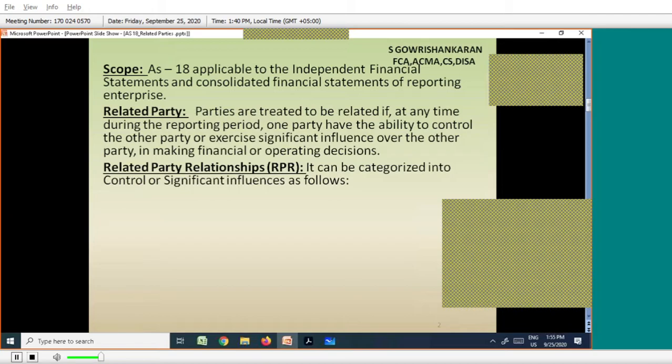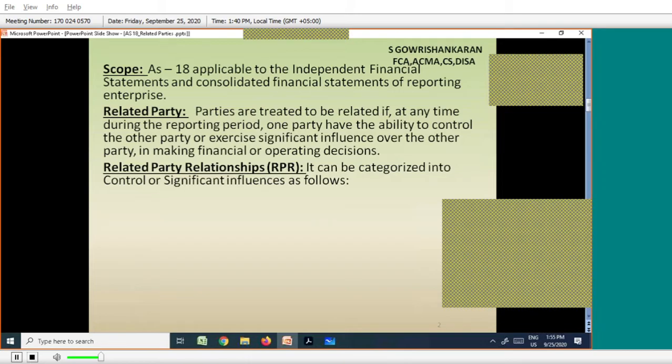Associates and joint ventures of the reporting enterprise, and the investing party in respect of which the reporting enterprise is an associate or joint venture. Subsidiary and holding company is one type of control. Another type is associate, joint venture. Many foreign companies used to come to India and invest in India. For example, Japanese and South Korean companies. What do they invest? Their knowledge and technical capacity. Technological joint venture, technical collaboration. So they associate with the Indian company.